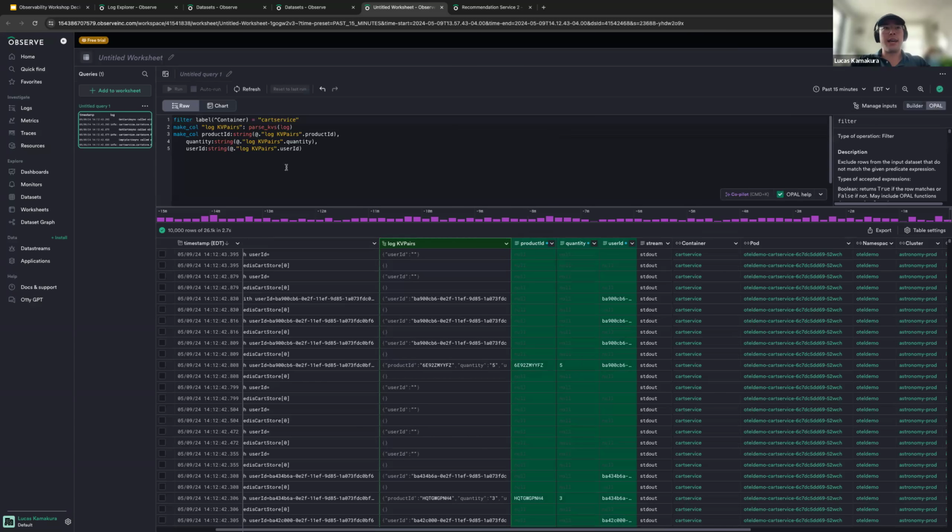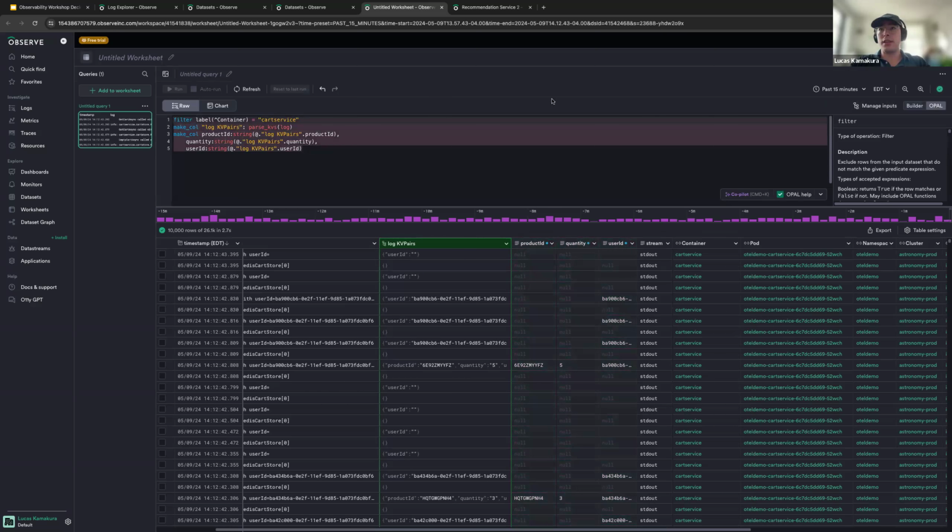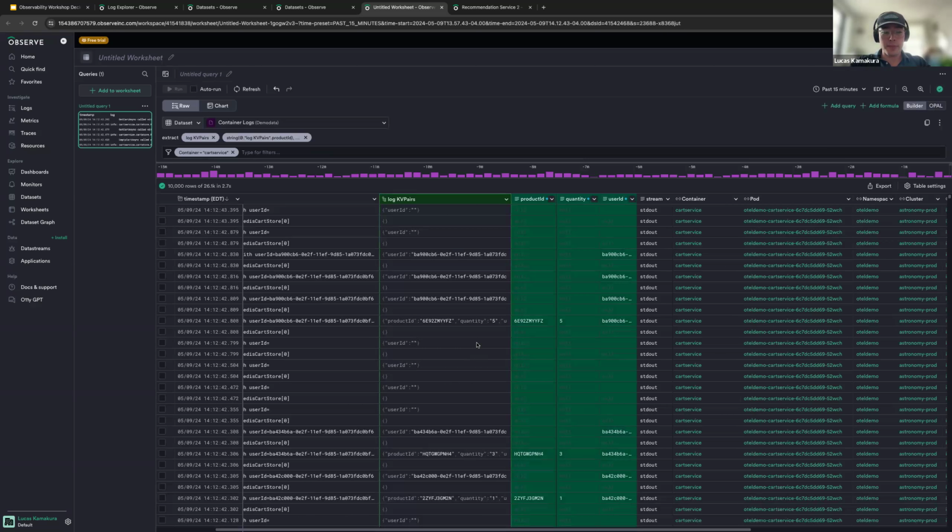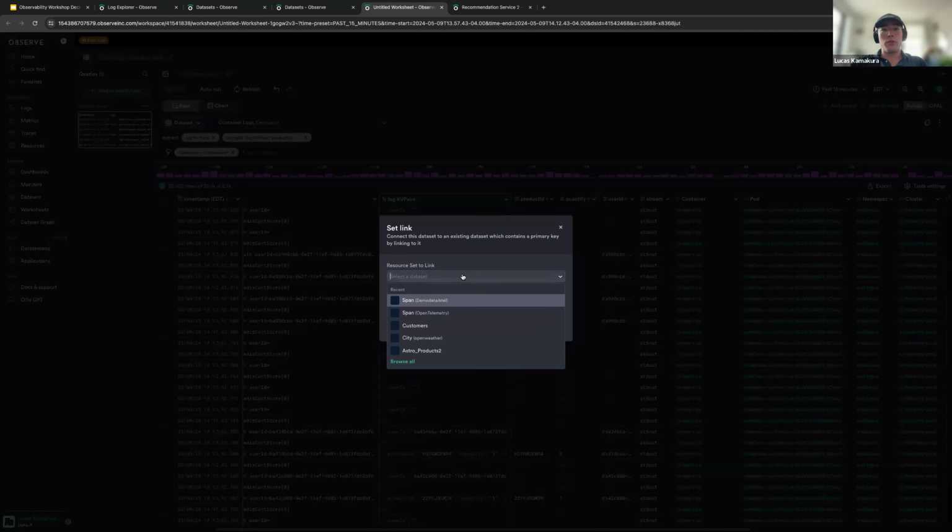Just to highlight that again, the Opal is built for us via the UI actions. So that's super helpful. And now that we have our 3 new columns here, what we're going to do is use the power of graph link, the correlation that Observe creates across everything, to correlate this data set to our Astra products data set that we had before. So on the ellipses here on the top left-hand side of your screen, go ahead and click on link to other data set. What that'll do is it'll open up this nice little GUI for us to choose which data set we want to link this to.